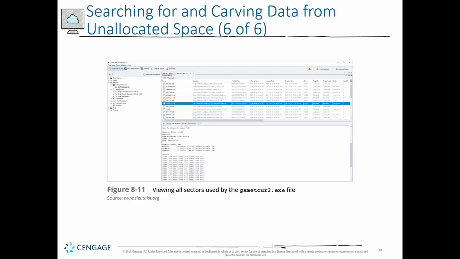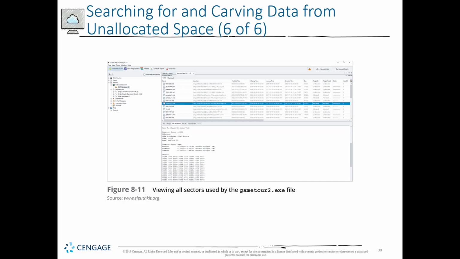Here we're looking at game202.exe, so we can see all of the components, all of the sectors of data that house this data file. Because again, it's not going to be one data file for one storage unit. A data file, depending on its size, might be spread out between multiple sectors of a storage device.